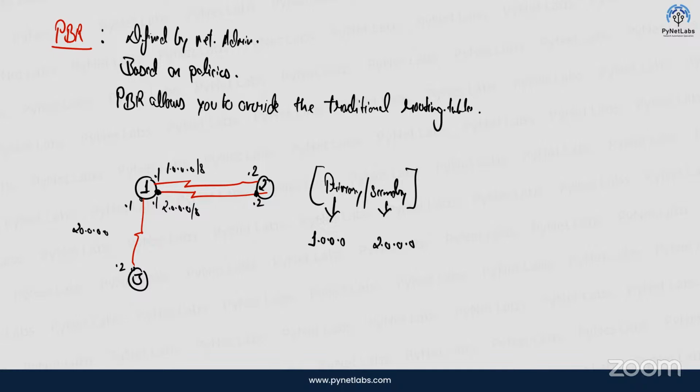But with specific policy-based routing, using route map statements, I can make sure that any traffic, suppose there are some networks on router number 3, say a network 12.0.0.1 and another network 12.0.1.1, both having /24, and I want to make sure that the traffic of 12.0.0.1 goes via link number 1, and the traffic of 12.0.1.1 should go via the secondary link.